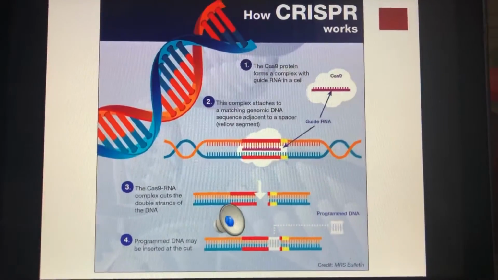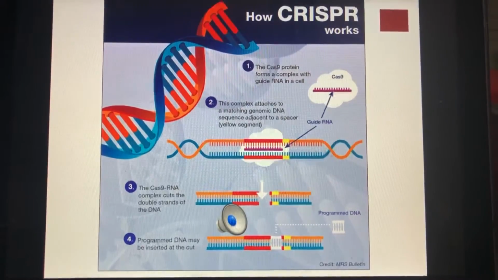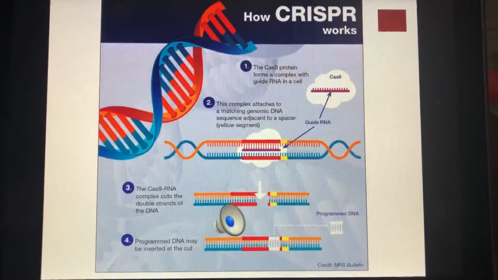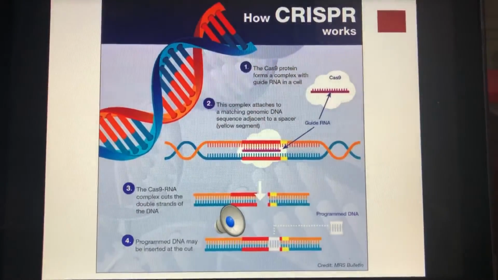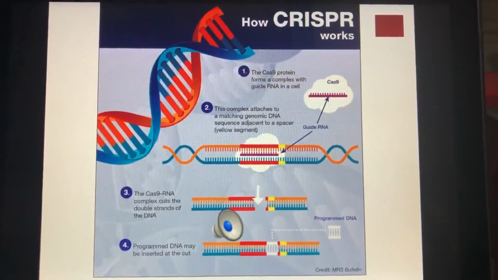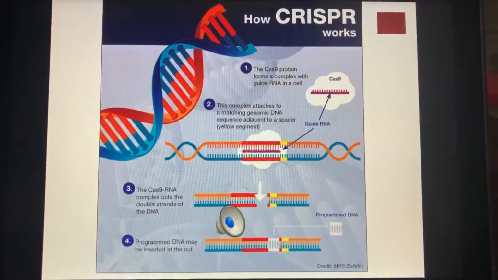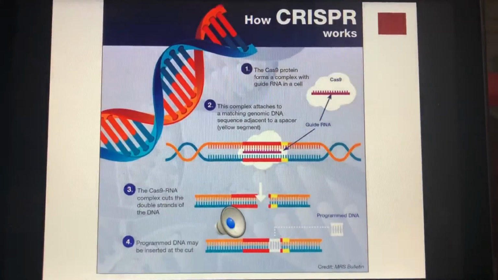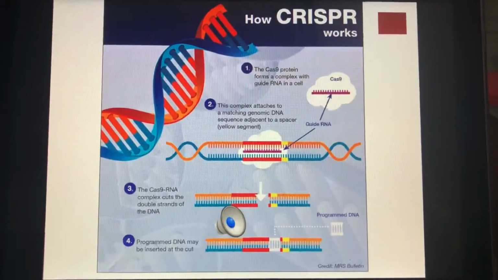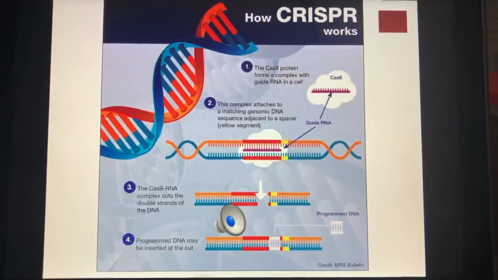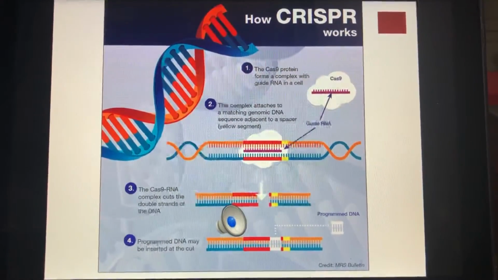After this change occurs, the scientists rely on the cell's own ability to repair its DNA sequence, which is automatic. It's a little confusing to figure out the exact science behind this because there are so many steps and so much terminology used. But just imagine the picture in the next slide and it'll give you a general picture of what CRISPR is supposed to do. There's also another slide after the next slide, which is just a general picture that you should keep in your mind of what CRISPR does.